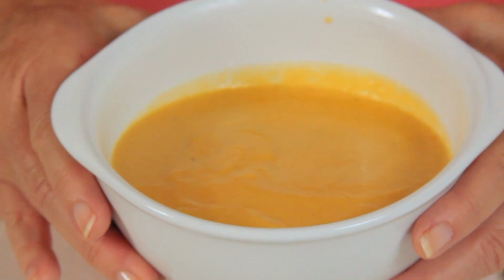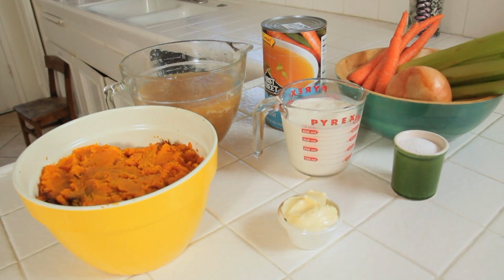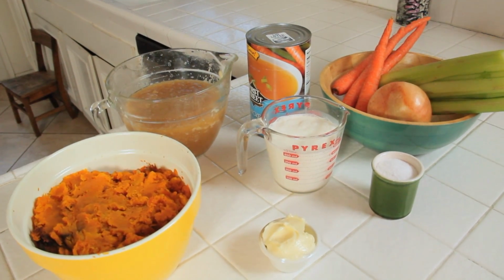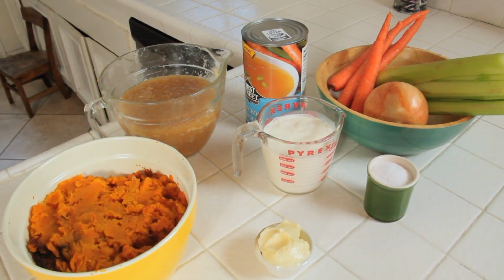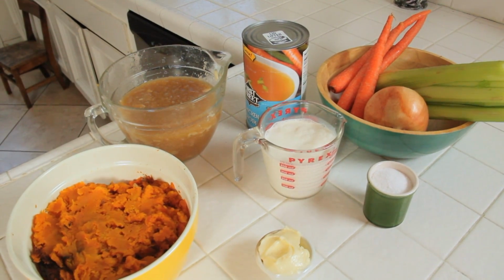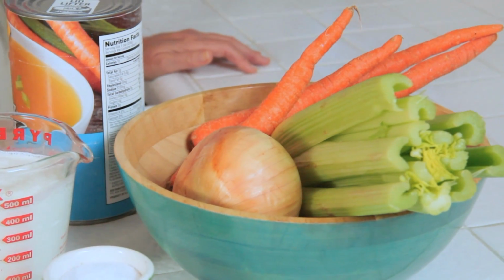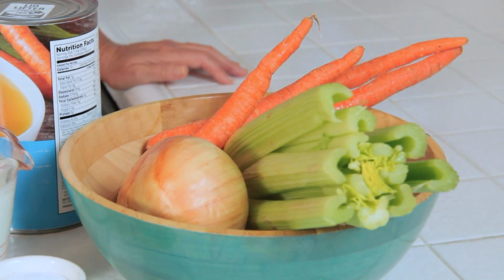Today we're making butternut squash soup. We need 6 cups of butternut that's been roasted. I'm going to show you how. 6 cups of chicken stock, 3 tablespoons butter, 1 tablespoon salt, 2 cups of heavy whipping cream, and 1.5 cups of onion, celery, and carrots. And if you don't have homemade chicken stock, doesn't matter, you can use the canned variety.